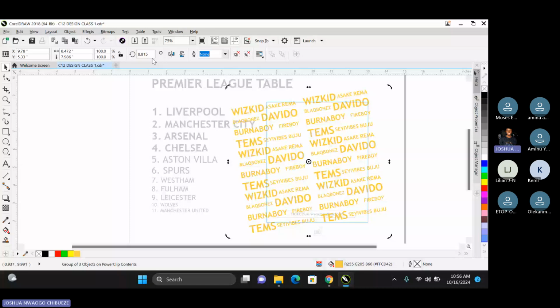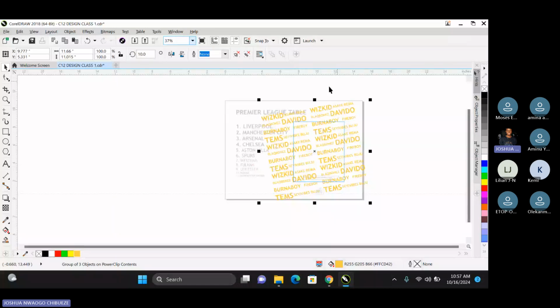So what I'll do next is I'm going to go in here, edit power clip. I'm going to convert this to a picture. So remember I told you that CorelDRAW is a vector-based design software. So when it's vector-based, it means that it can be increased, change colors and stuff. Now I'm going to convert it to a picture. Now a picture in CorelDRAW is known as bitmap, or you say a raster image. So if you look up here, you see bitmap. So I can quickly click on this text as they are grouped, go to bitmap and convert to a bitmap.